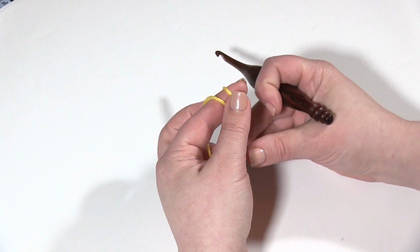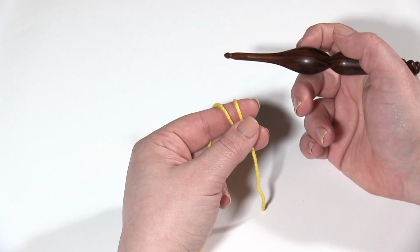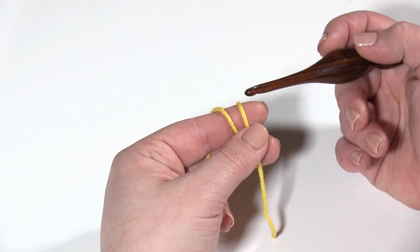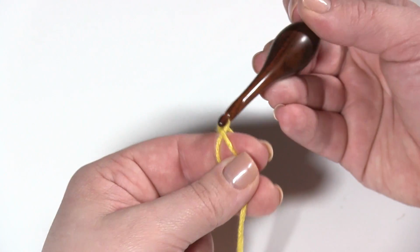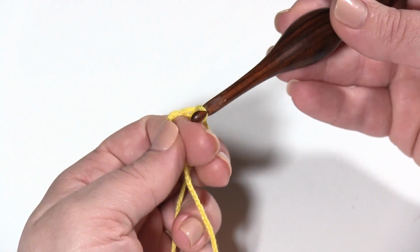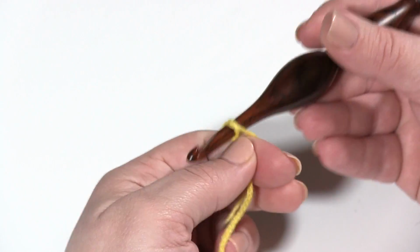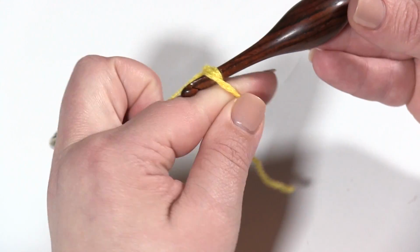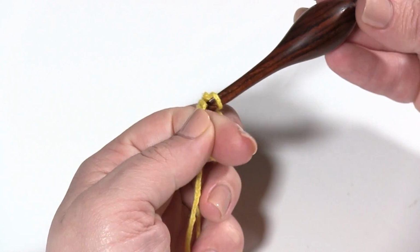But here's the basic idea. I'm going to start with a magic circle. If you prefer not to use the magic circle, you could start with a chain 3 or a chain 4 and make a small loop. I am going to work 6 single crochets into the magic circle, also known as the magic ring. Some people call it the magic loop too, but that gets a little confusing because that's something used in knitting in a whole different way.